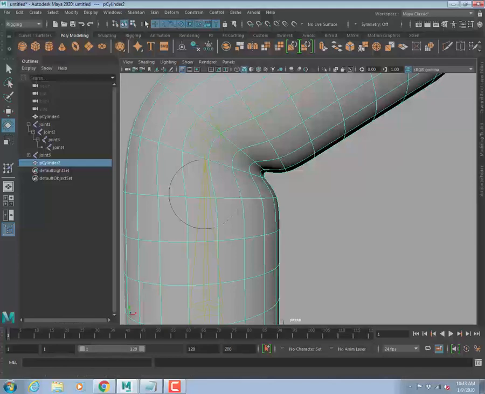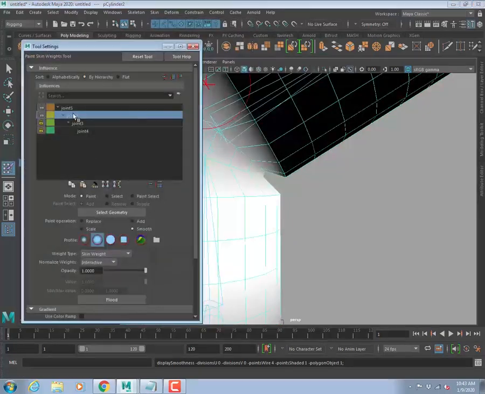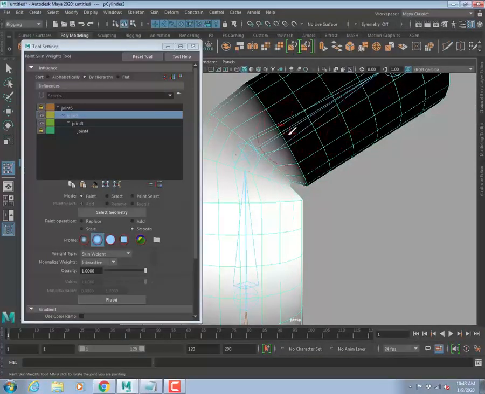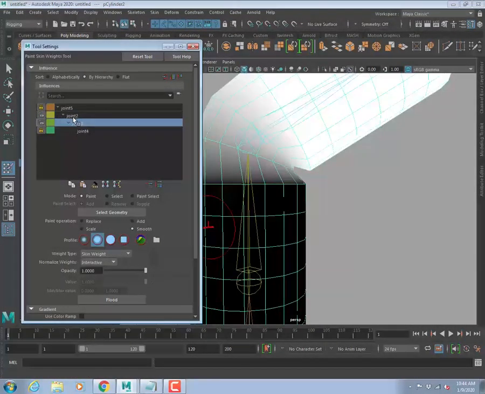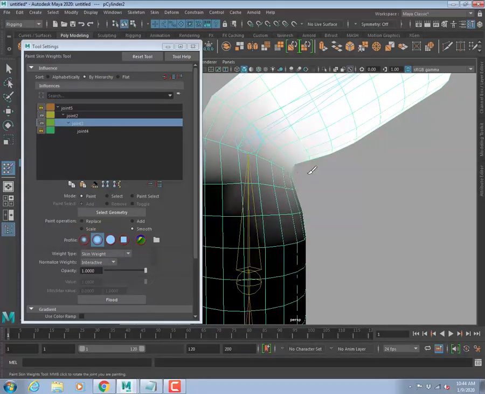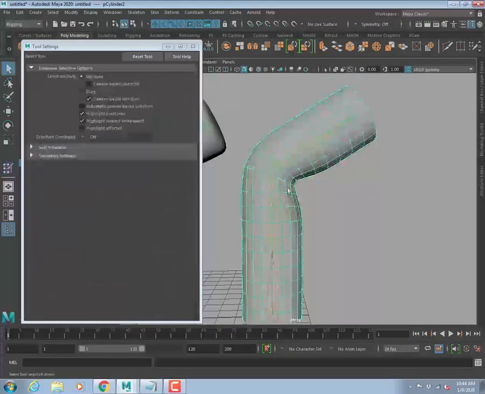So for example, here maybe I want it to be smoother a bit. Okay, so select the object, press 1, go to skin, paint weight, option box. You only unlock the one you're going to adjust. For example, this area is controlled by joint 3 and joint 2. So unlock joint 3 and 2, and then you just smooth it. You can select a bigger area, or use a bigger brush also. Okay, done with this.